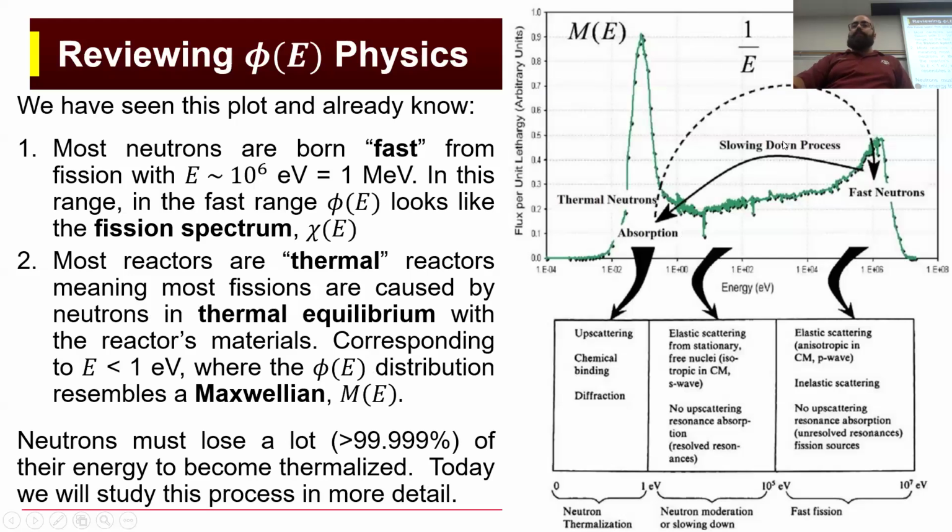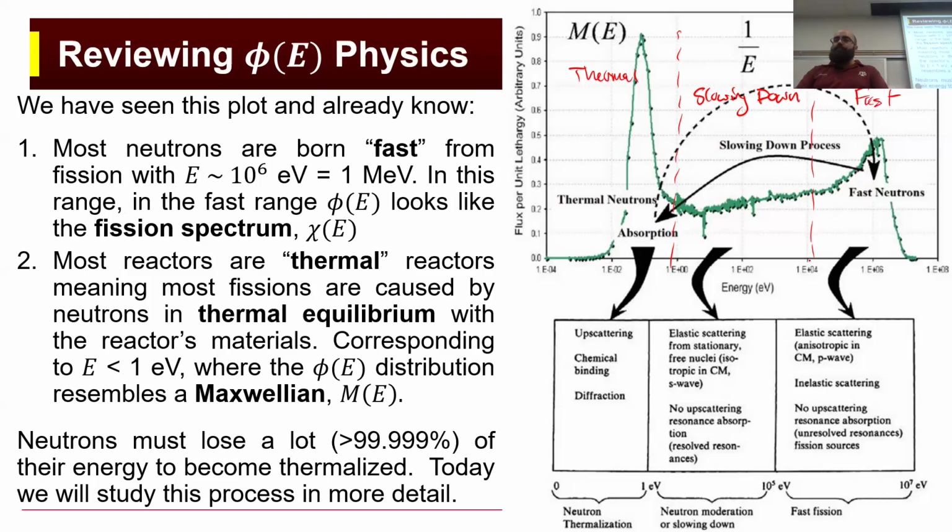So when I say the neutron energy spectrum, at least for a thermal reactor, this is the plot that I was talking about. We've seen this before. We talked about how you can break this up into three different ranges. In the lower energy range, this would be our thermal range. In the intermediate range, this would be the intermediate or slowing down range. And then in the high energy range, that was what we called the fast range.